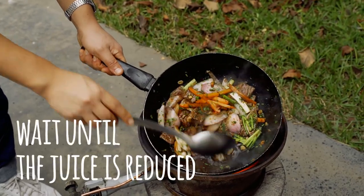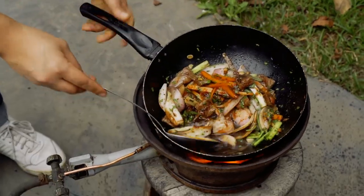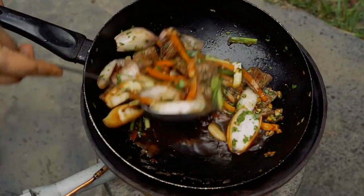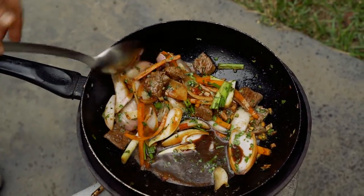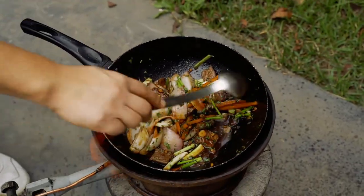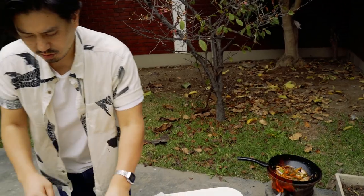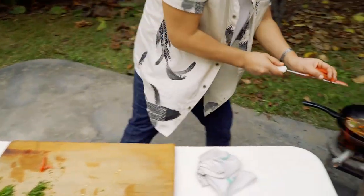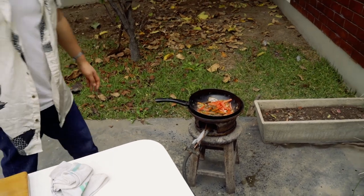And we just need to wait until the juice of the lomo saltado is reduced, because we don't want to feel that vinegary taste, that vinegary aftertaste. And as soon as this juice starts getting reduced, that's where we're gonna put the tomatoes in. We're just one step closer to finishing this. We're just gonna slightly cook them.